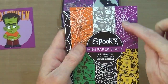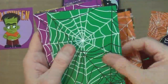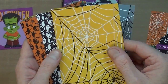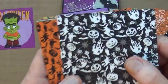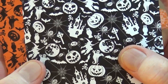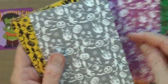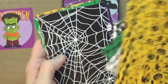So I've already used the purple spiderweb one, but you get black, orange, green. There's the other purple one. You get a grey one, and you get a mustardy yellow. Mustard seed colour, yeah. And then in this one, where you've got spider webs, jack-o'-lanterns, witches, ghosts, ghoulies, and other things that go bump in the night. You've got the black one, the orange one, the green one, the purple one, there's a grey one, and a mustard one. And then we'll repeat the process all over again. So you're getting 2 of each.